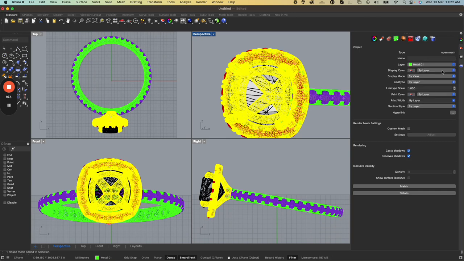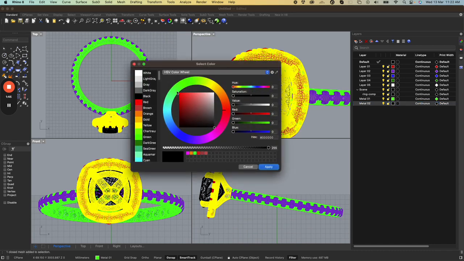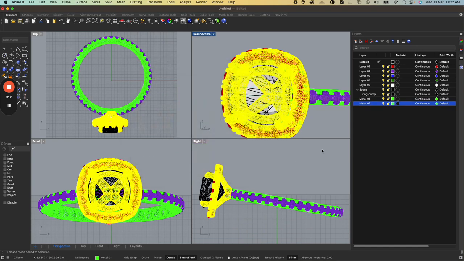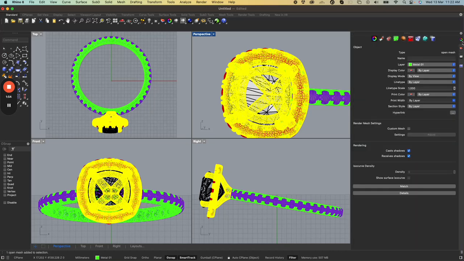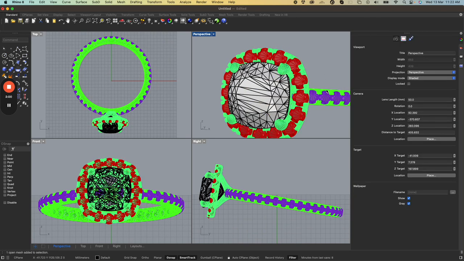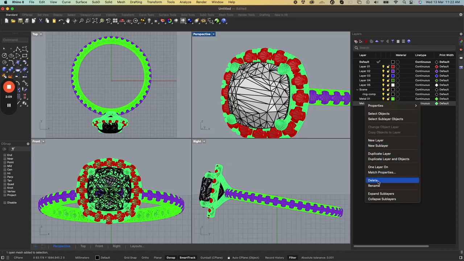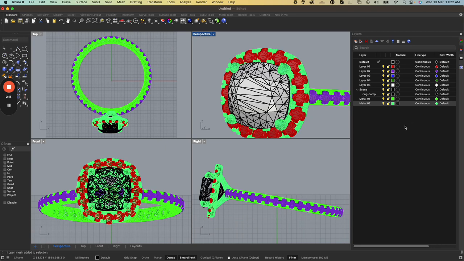Let's create a metal 2 layer. Go here, new layer, metal 2. Let's assign a color so that we can distinguish it, something like this, apply, and to the head we can assign a different layer, so we'll go here and say metal 2. So now the head and shank have different layers. You can also delete a layer, or rename a layer using these options. You can rename them anytime you want.